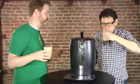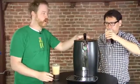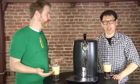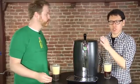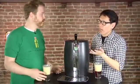The beer selection's pretty thin. I'm not a huge fan of any of these beers. I mean, I'll drink Heineken in an airport bar. I like Newcastle. The other thing is the hoses are one use only. So that hose that I connected to the top, you're only supposed to use it one time. They'll sell you a replacement pack for $11, but it is a recurring cost. Upkeep. Something you have to keep buying, which is a little bit of a drag. And once you tap these kegs, they're good for 30 days. This is 5 liters.